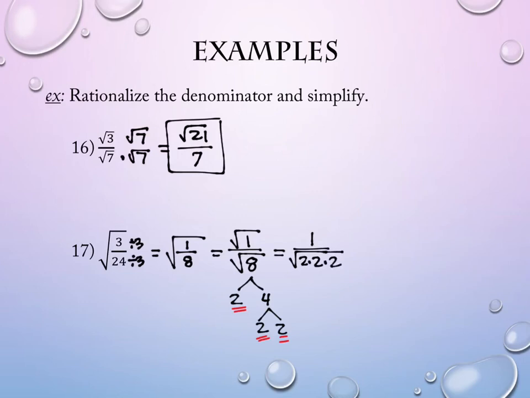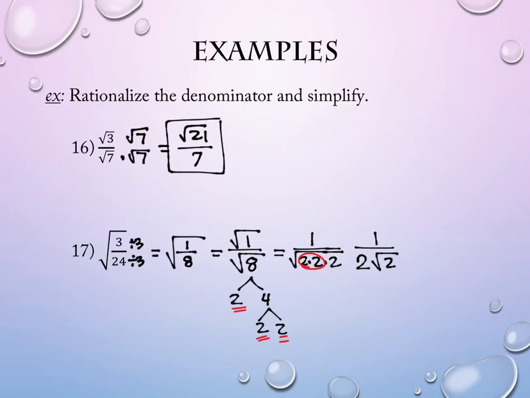So I haven't gotten to the rationalizing the denominator part. I'm simply simplifying the radical that's down there. I have 3 2's underneath a square root. What can I do? Move a pair out. That's awesome. So there's a pair of 2's, and that pair of 2's can automatically come out, right? As 1, 2. So I now have a 1 on top still. Have one of my 2's out, and I still have one of my 2's trapped. So far, so good? Okay, I've simplified as much as I can.